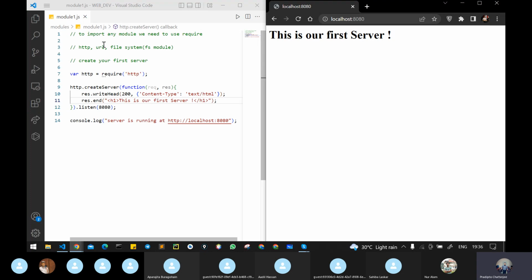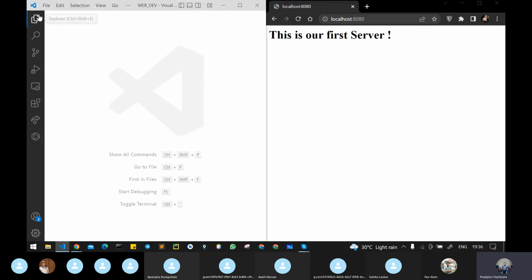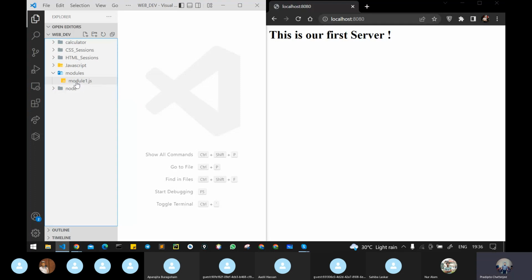So I will go here. I will close this one and create a new file. I will create the new file as, let's say, module 2. This time I will create a complete web application. Let's create a complete web application here. I will create a new folder, and in this folder I'm going to create my app, or simply app.